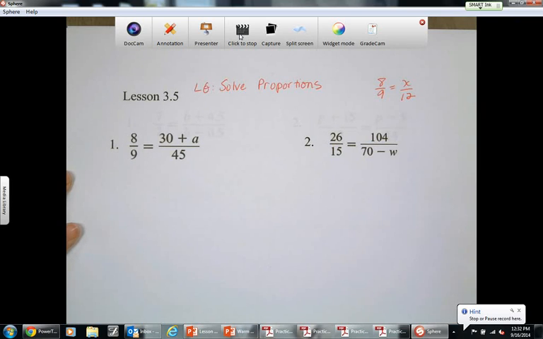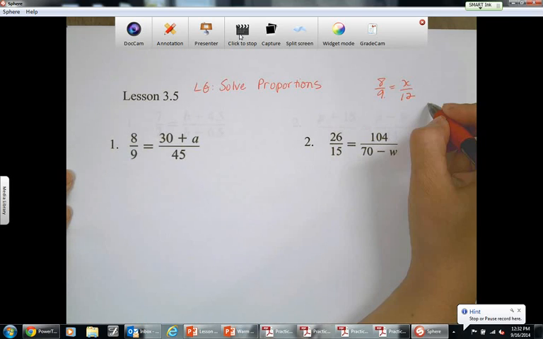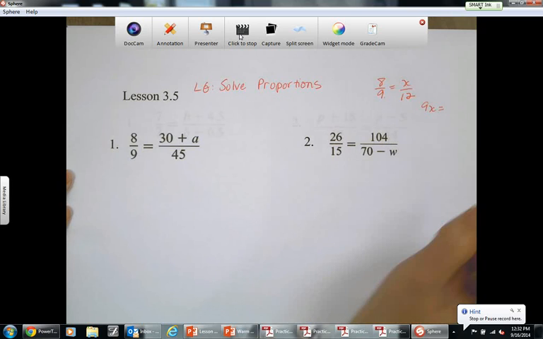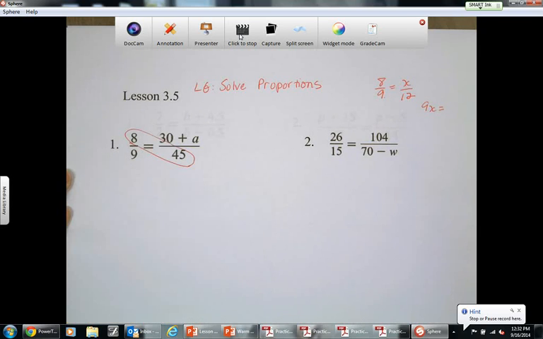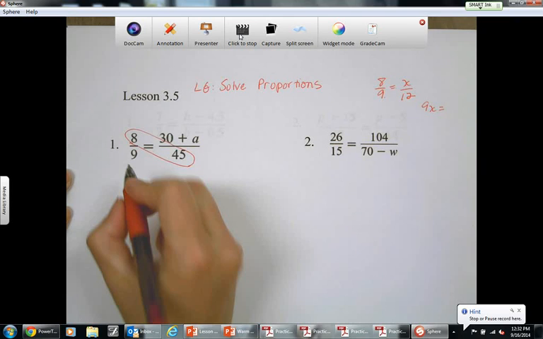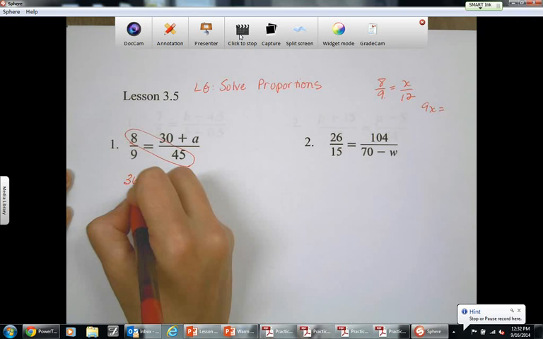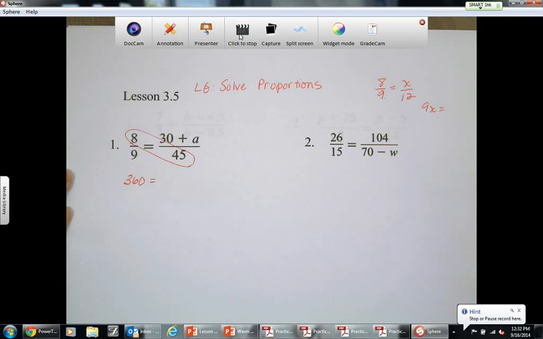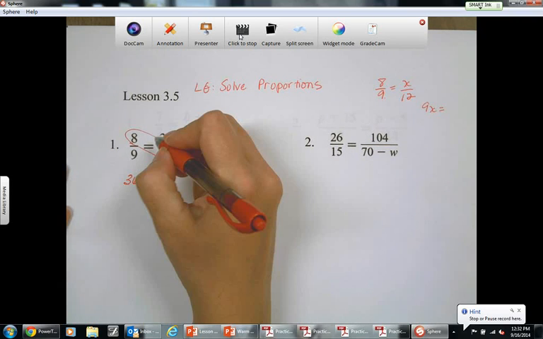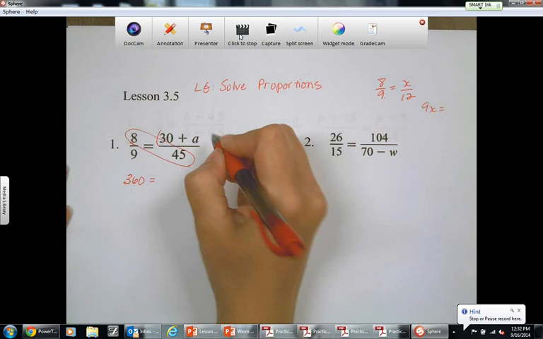If I look at the first part, if I take 8 times 5, especially with a calculator, I get 160 for the one side. On the other side, careful, because this is its own quantity, so I have to keep that in parentheses, and I'm going to have 9 times (30 plus a) on the other side of that. And then from here, you guys should totally know how to work this, because that's what we did in the warm-up. You're just going to distribute and get a by itself.